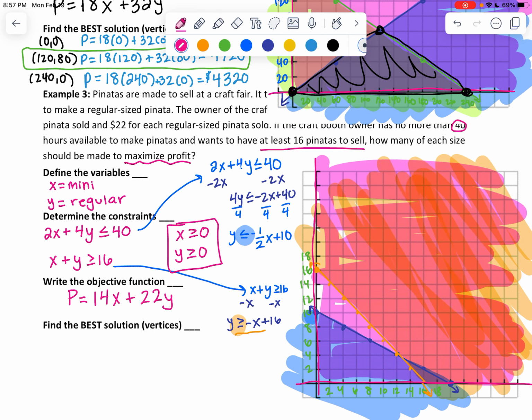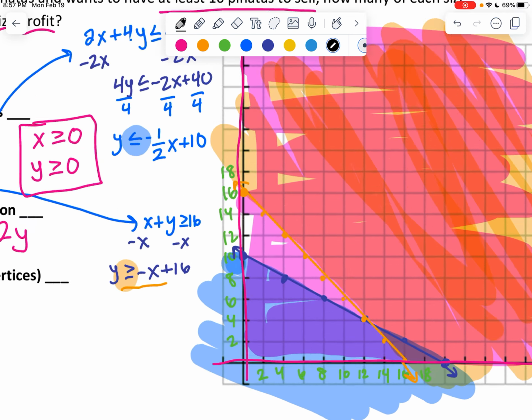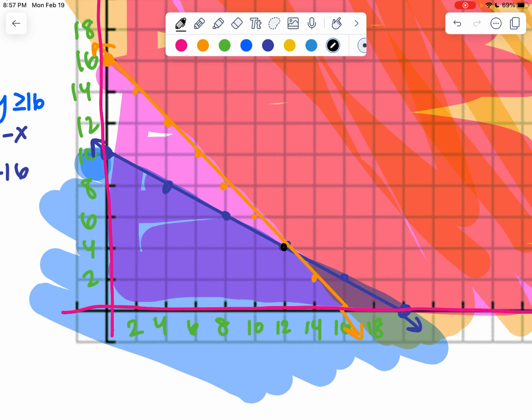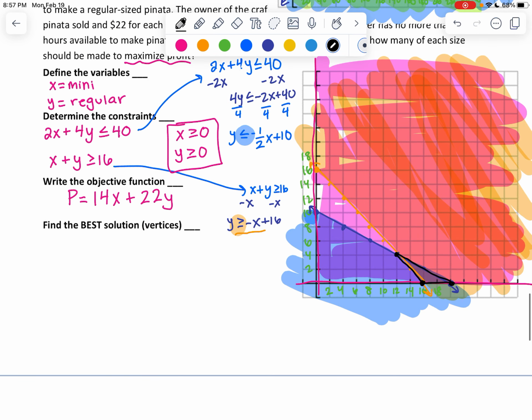And we have, for this problem, a very tiny feasible region way down here from this point. And if it was just a little bit neater, they'd really intersect. But we've got a lovely little triangle right here. That is our feasible region. So the vertices that we have are (16, 0), (20, 0), and the one here is at (12, 4).